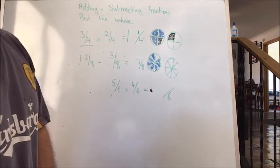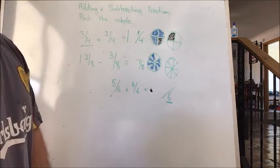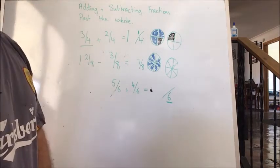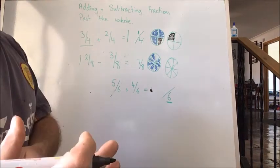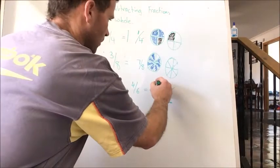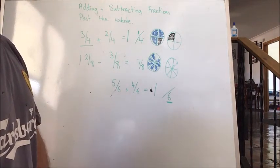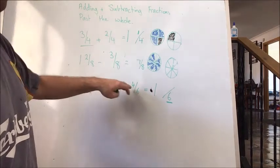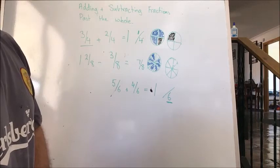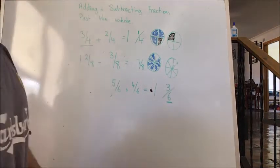Now the key is to know how many parts in the whole there are. So remember, there are 6 parts to that whole. Then I need to know how many pieces I have. So you have 9 pieces. So my whole is 6, but I have 9 pieces. That means I have more than one whole, so straight away I put down my 1. Then I ask myself, how many more pieces do I have over the whole? I've got 5 and 4 is 9, and then I need to work out the difference between 9 and 6, which is 3. So I know I've got 3 more pieces than my whole. So my answer for that would be 1 and 3/6.